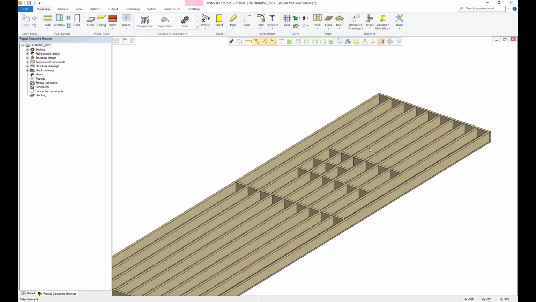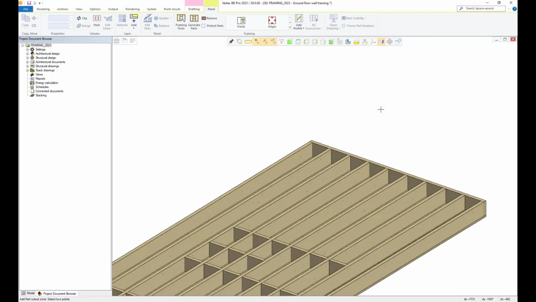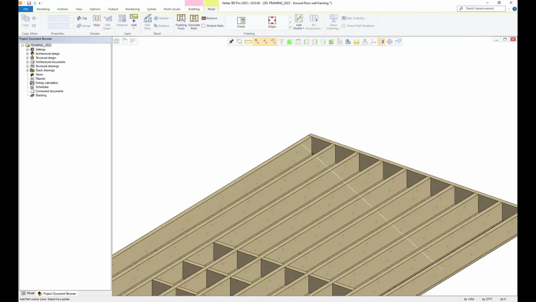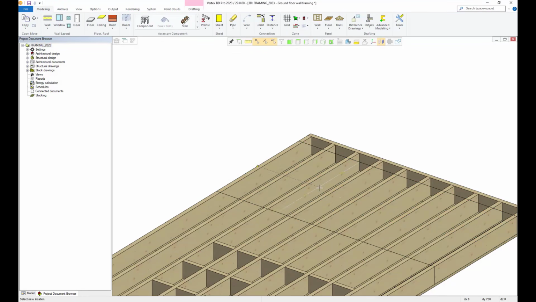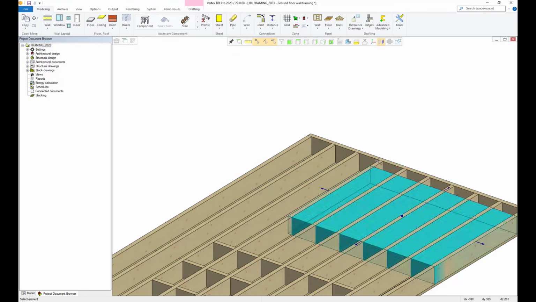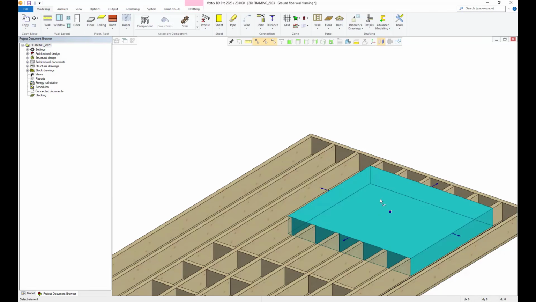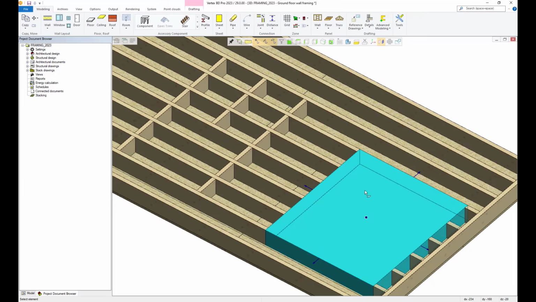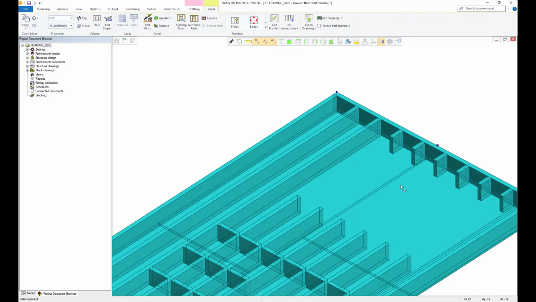We also have a new part cutout zone feature. To utilise this, simply select the part cutout zone option, select the framing, and add points for the cutout zone. Each individual layer has to have its own part cutout zone, and these can be customized as required. This feature is an easy way to cut out parts without making a hole within the structure you're working on. We generate the parts, and as you can see, it makes the cutout zone to the framing.